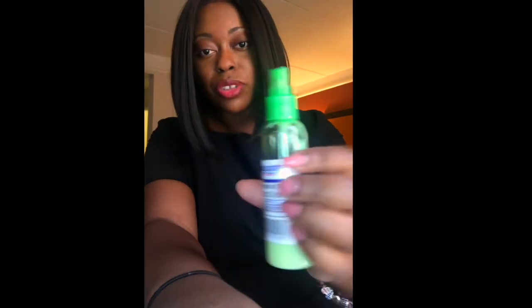Now what I'm learning, I don't like the ones that are just lid up. I get the ones that are spray. Just make it simple, just a little spray. And I put my little hair products in them. And now all I need is to squirt it in my hand, rub it, and get it all in there. I got my scalp oil.